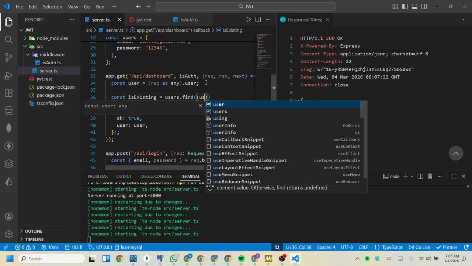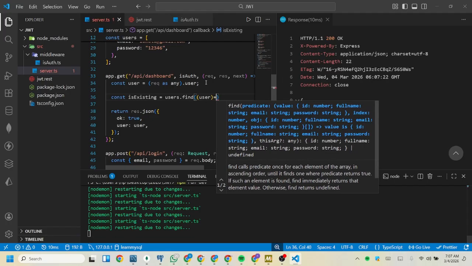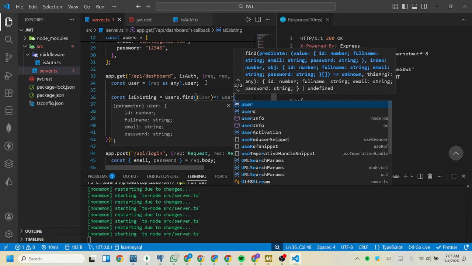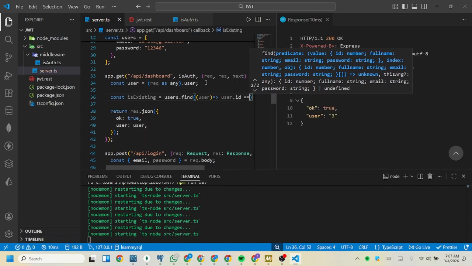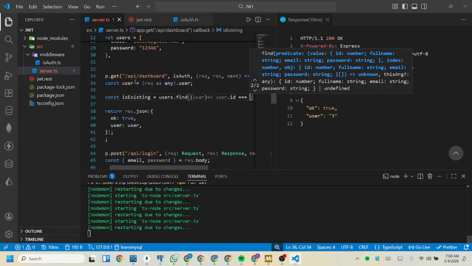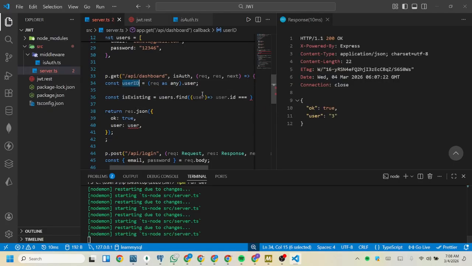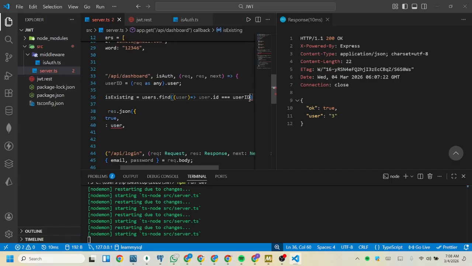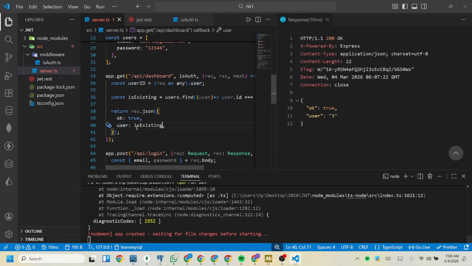Now I want to find the one that the user dot ID is equal to the ID that comes back from the payload. So here, let's just call it the userId like this, which makes a lot of sense. So grab the one that comes back from the userId. And then here now, this is going to be isExisting, right? So this is going to send back the user, right?